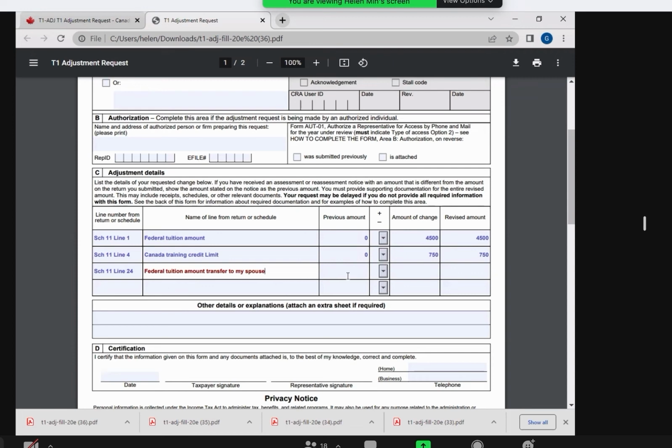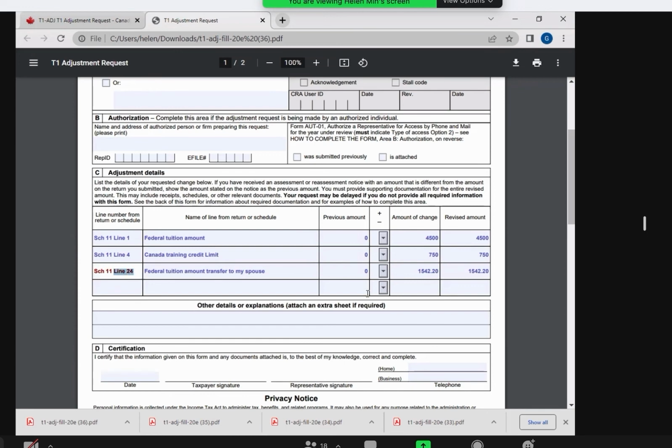Okay, then your previous is 0. Then you want to transfer how much? If, for example, you want to transfer 1,500, this one whole amount. Then this one, previous is 0, then you want to increase here. Then you want to increase to 1,542.20. That's the whole amount, for example. So this amount you want to transfer in full, then line 24 is the same as line 23, right?